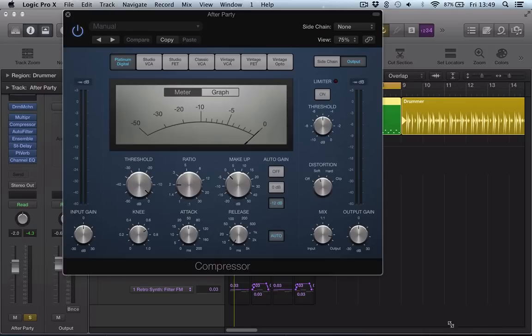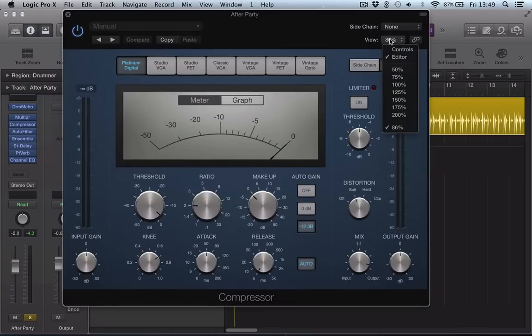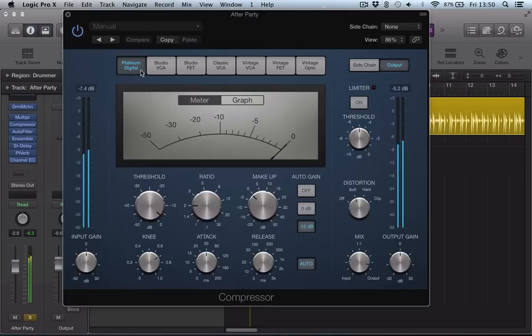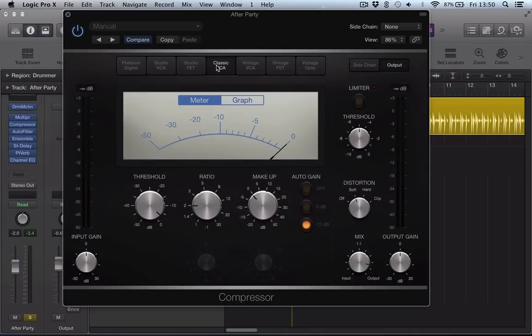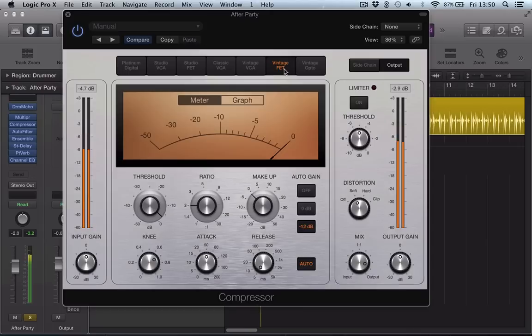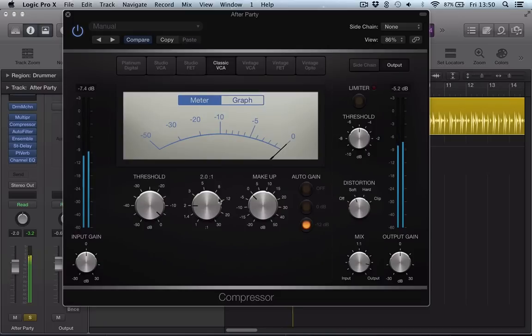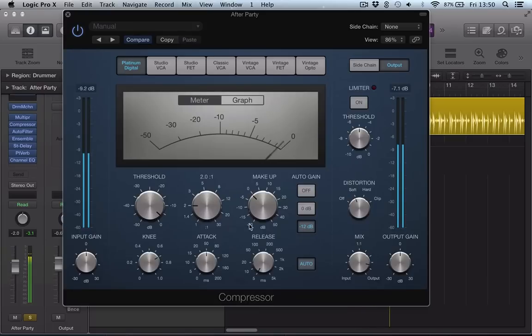You can actually resize this GUI as well. You can go right up to 200%, so you could really zoom in on this. So everything's just a little bit more hands-on now with this compressor. So we've got our modes just right up here, and there's a more distinct feel in between our modes. And you can see that the FET mode is modeled. It's looking a little bit more like an 1176 now with that color, and you just go to different modes. And this classic VCA, this is a completely new compressor model, so a new sound, new type of compressor, and it's just a much nicer interface to use.